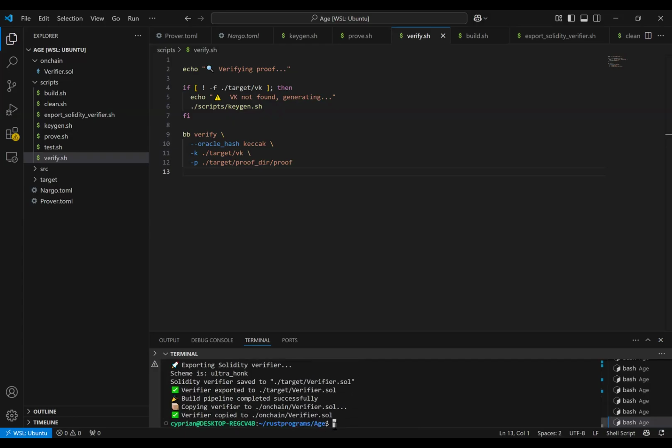And then we have slash the test one script.